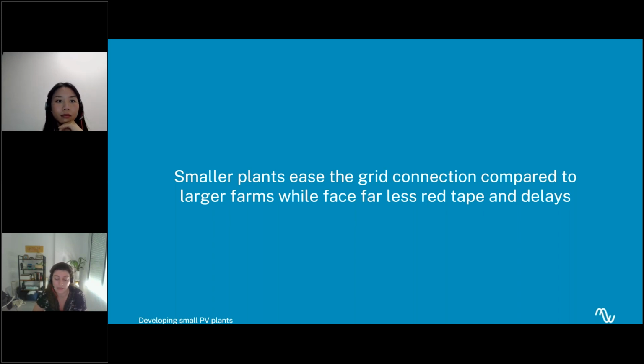For example, in the Nordics region, in Norway, plants that are smaller than 1 megawatt have more ease in connecting to the grid. And in Brazil, similarly, renewable distributed generator plants, including not only solar but any other sources, right? We're talking about hydro, biomass, whichever, ranging between 1 to 5 megawatts. They not only have easiness to connect to the grid, less bureaucracy and authorizations, but also they have incentives, right?